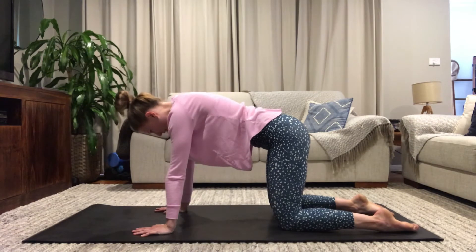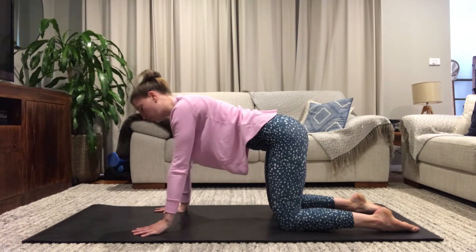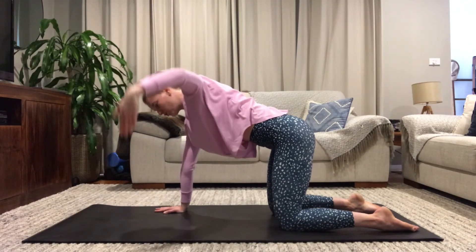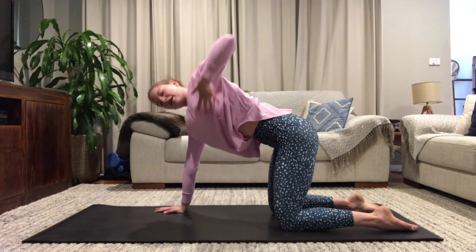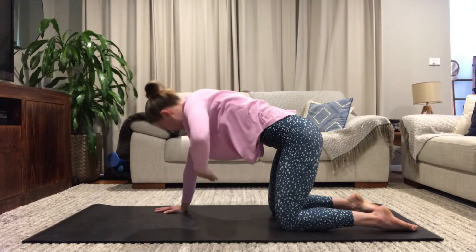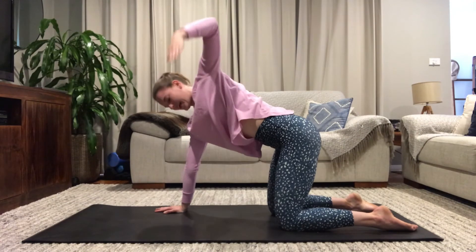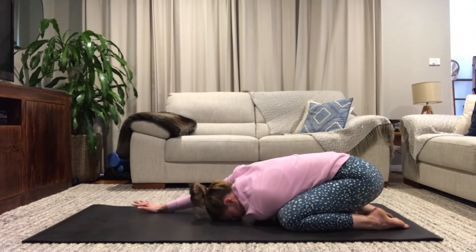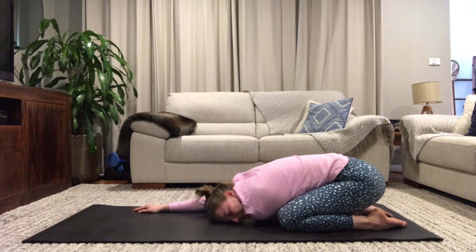Lengthen through your spine, neck, and head, shifting your body weight to the right-hand side. Inhale, lift your left hand to the ceiling, trying to keep your hips square. Exhale, thread your left hand through your body out to the right-hand side — needle and thread. Inhale to lift and lengthen, exhale threading your hand through. One more like this — inhale to lift and lengthen, exhale thread it all the way through. Drop your bottom back to your hips, coming into a shoulder stretch, lengthening through your right arm. You should feel it through the back of your left shoulder.